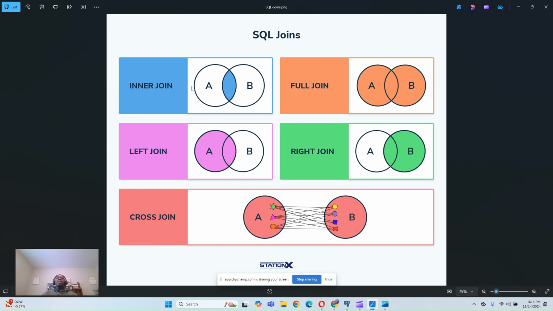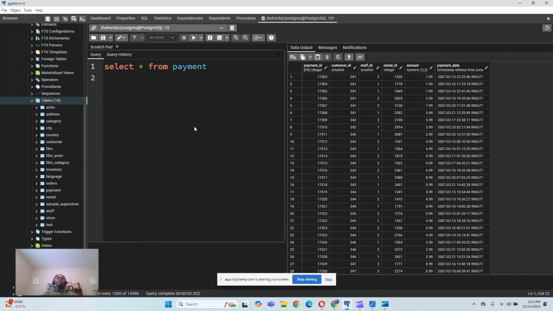So let's start with the inner join. Select all from customer inner join payment.